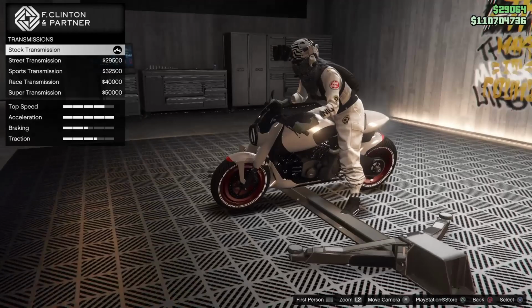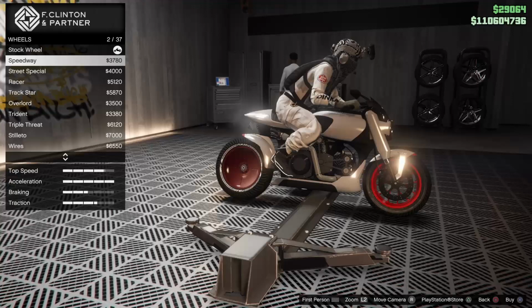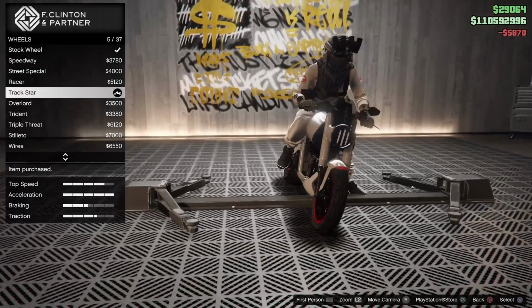Okay, so I'm thinking track stars. How do those look? Oh, yeah. Is that even a question? The solid color is not the move, I don't think. And most of these wheels are solid color and it does not look good. Yeah, that looks really good. I'm fully okay with that.